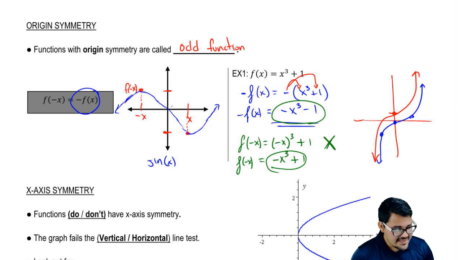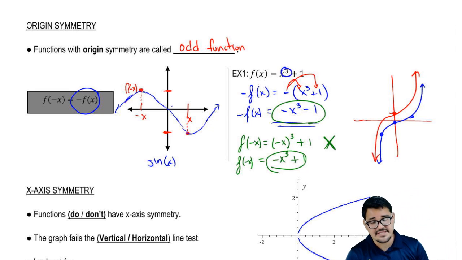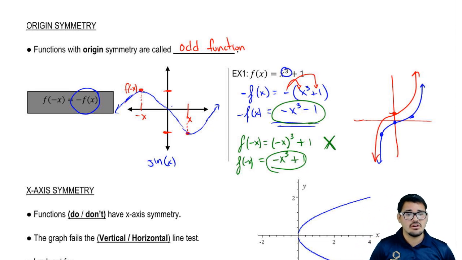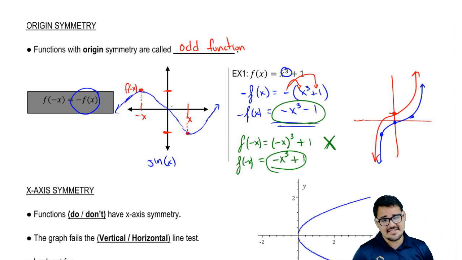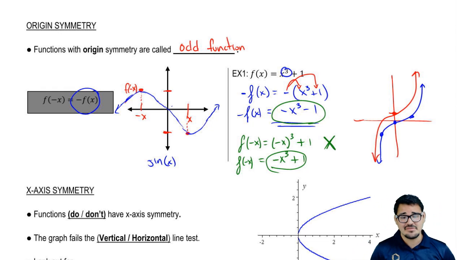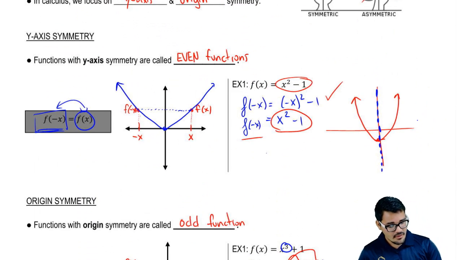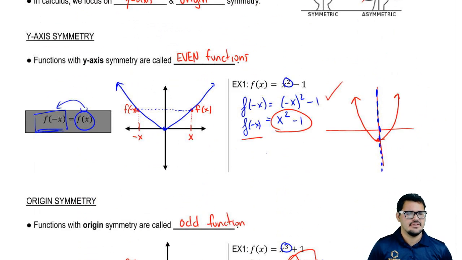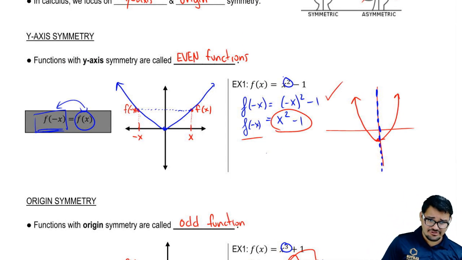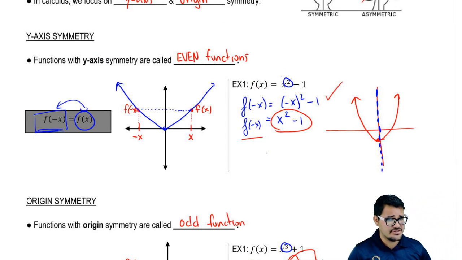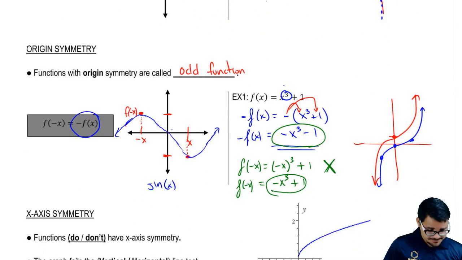So in case you guys were thinking that this is called an odd function because it has an odd exponent, that's a wrong assumption to make. You should always check and not just assume that because it has an odd exponent it's going to be an odd function, right? Because for the first one, if we go up here, we have an even exponent, and then we say that this function is even. So let's not make those assumptions where because of the exponent we say the function is even or odd. It is actually because you need to test it and see what happens.